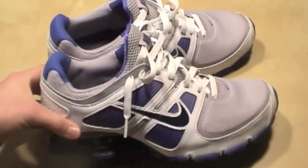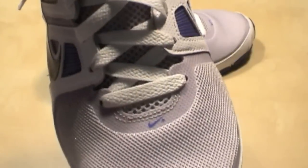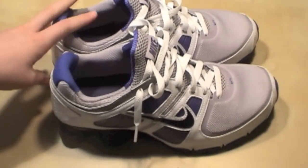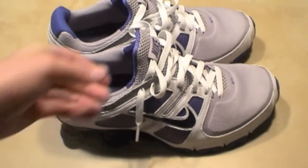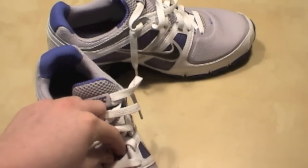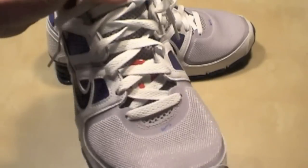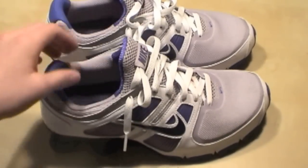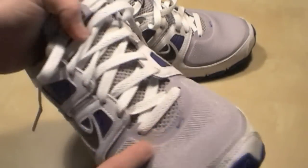On to the shoes — not only do you have to buy the Nike shoes that say Nike Plus; you can use any type of shoe. You don't have to have the Nike Plus iPod logo on it. You could buy the sensor and tuck it under some laces on another running shoe and then run with it. It's not going to be as accurate as it would if it was in the shoe. I'll show you how to install it if you do get the Nike Plus shoes.